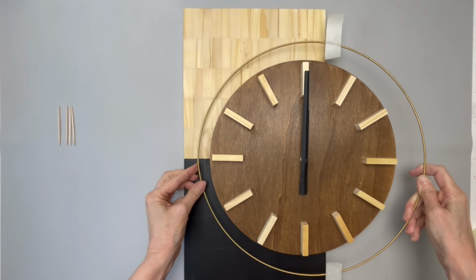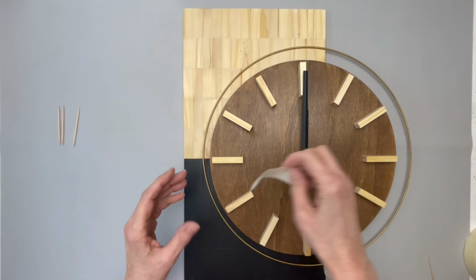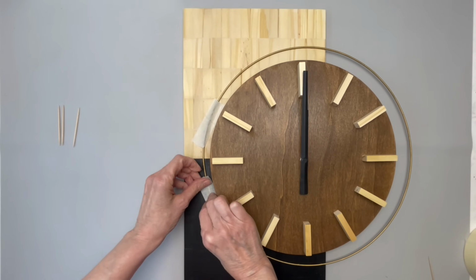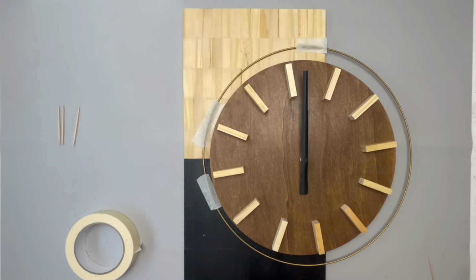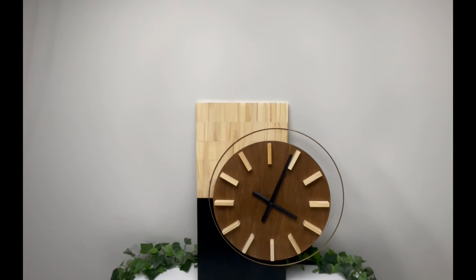I flipped the ring over, glue side down, and placed it on the backer, and then secured it with tape, and then let it dry overnight. And this is how mine turned out.